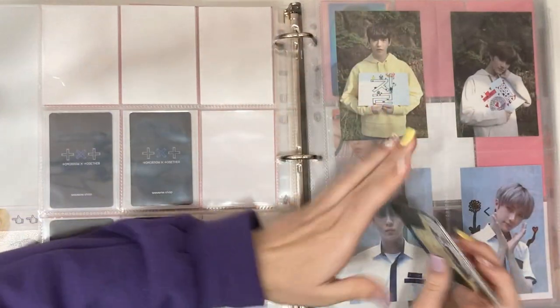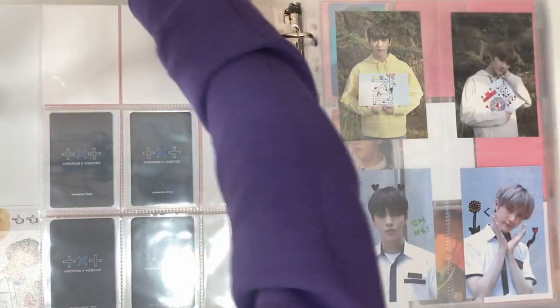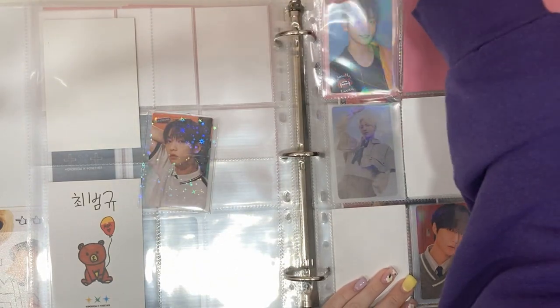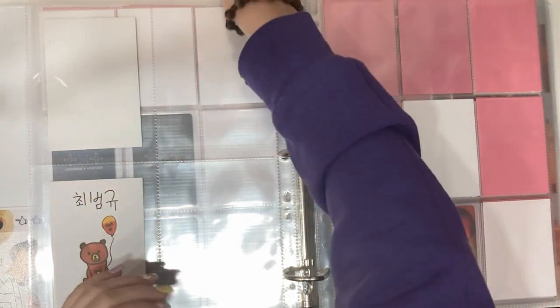And I'm gonna do a time lapse at the end, if anyone cares, of me reorganizing this whole binder, because it's gonna be a mess. But yeah, I actually have so many souvenir things, because I was thinking he's gonna be the hardest member to collect out of my top three. So whenever I saw his stuff, I would just jump on it. So yeah, I did end up with a lot of souvenir stuff. Again, that's why I don't want to sell anything off. I definitely will pick up his collection again in the future, so I want to have his cards, some of them at least.